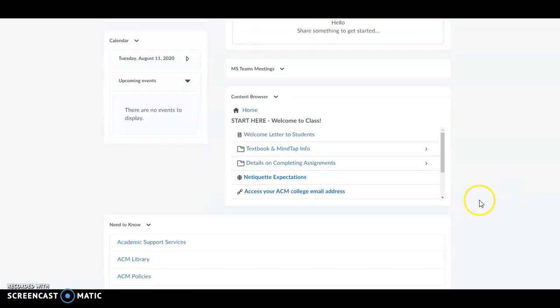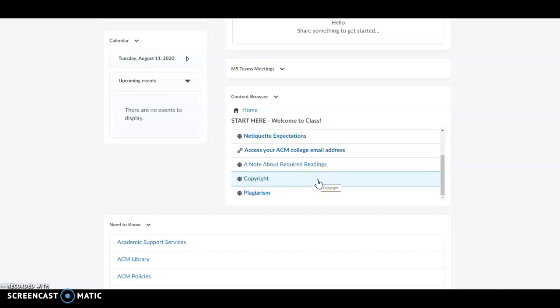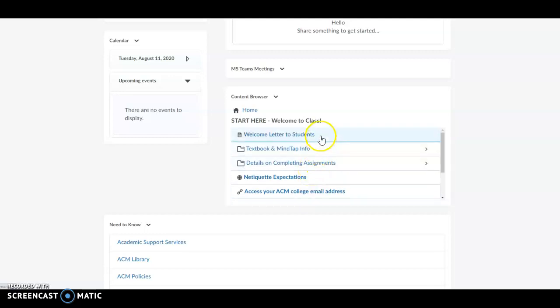This folder includes a welcome letter to students, a folder on the textbook with MindTap information, details on completing assignments, netiquette expectations, how to access your ACM college email address, a note about required readings, information about copyright, and information about plagiarism.